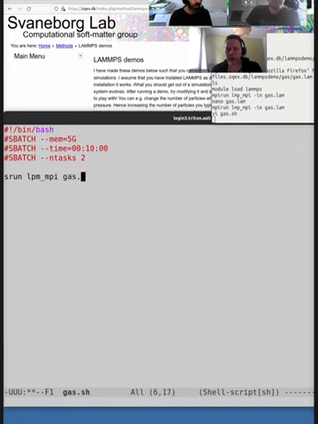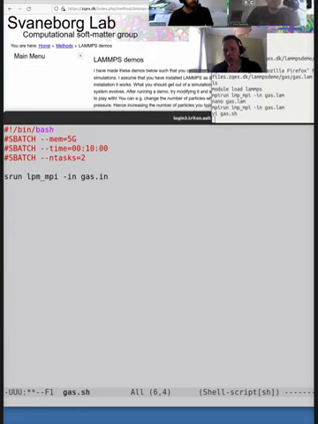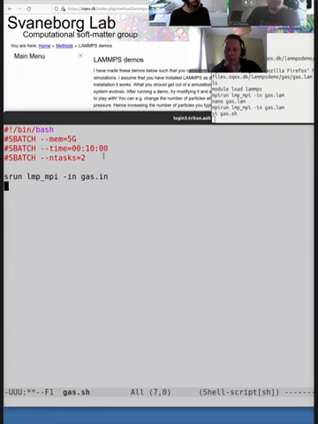Equals sign in the ntasks. Simo, do I need the ntasks here also, or is this okay with MPI? That is okay. Yeah. Okay. But so, I think it's lmp mpi. Of course. Okay. So, yeah, this is something that you'll learn and see tomorrow. So let's not go through it much other than this one number here is telling it how many processors to use. So I will save this.